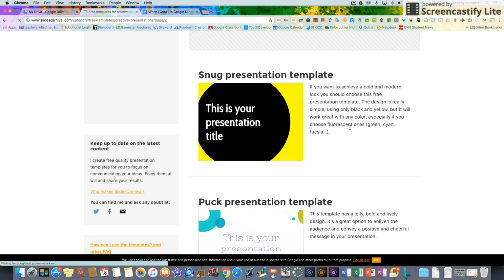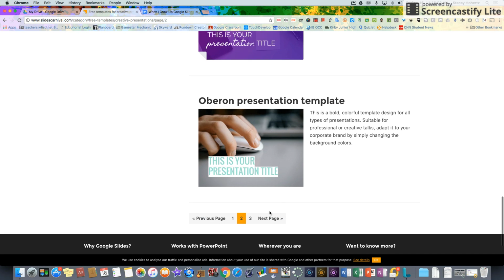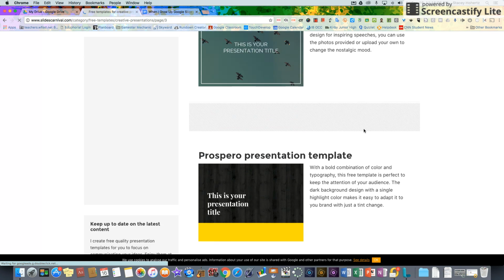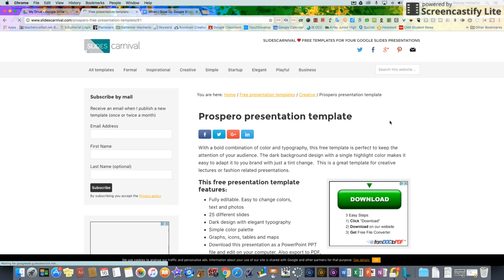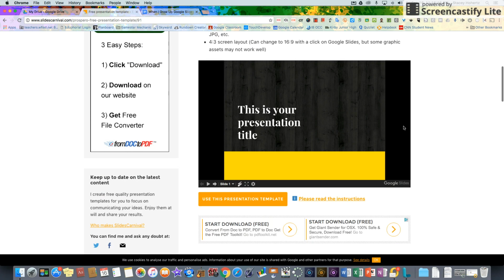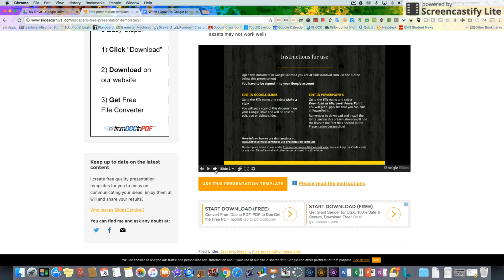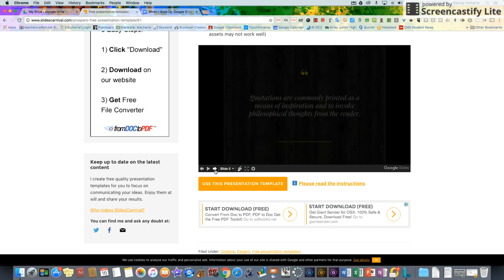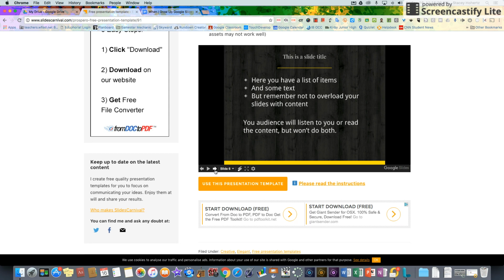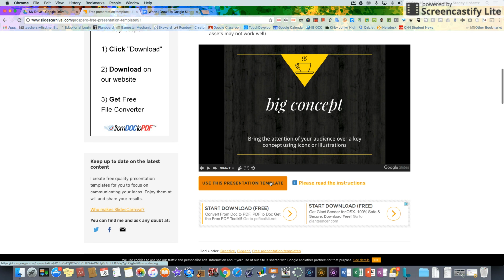When you find the one that you want to use, and there's several pages in here you can scroll through, let me find one here. How about this one? I'm going to click on either the slide itself or the name. It's going to bring up another page. If I scroll down, there is a window right here, and I can scroll through and see what it actually looks like, because once I start looking at it, I may not like it. But if I like it, I'm going to click this Use This Presentation Template.